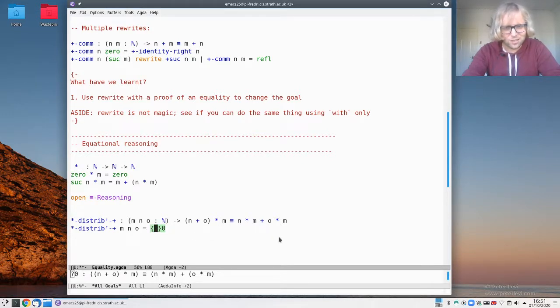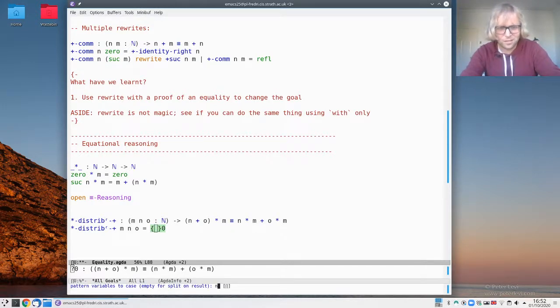And as usual, we ask why is it stuck? There's a few reasons why it could be stuck, right? But one good reason is that we don't know what this n is. So that's why the plus is stuck here, which in turn means that's why this whole thing is stuck. And that's also why this is additionally stuck, because this is also defined by looking at the first argument. And this bit is stuck because the o is stuck, but we don't know what. It looks like looking at the n is a good idea, so let's do that.